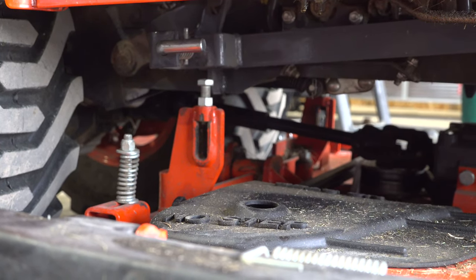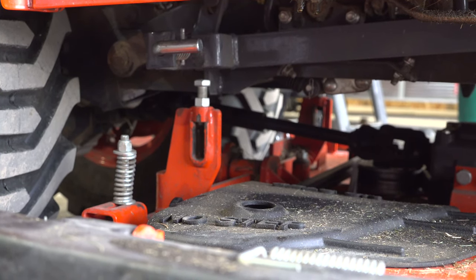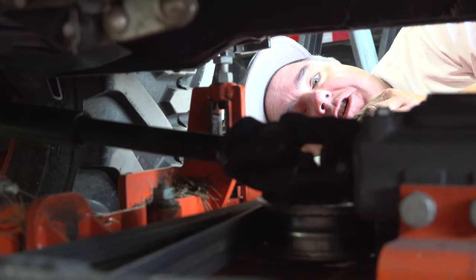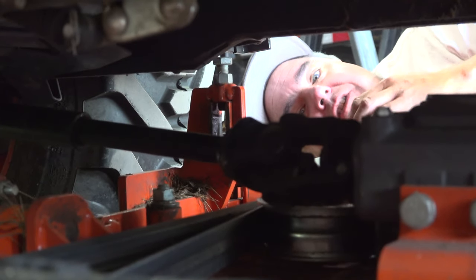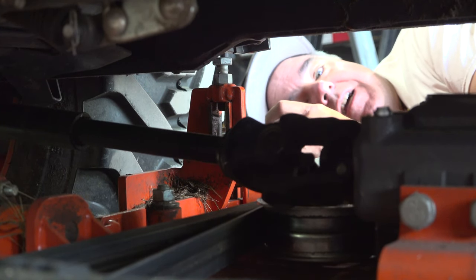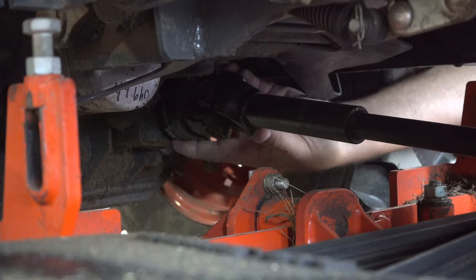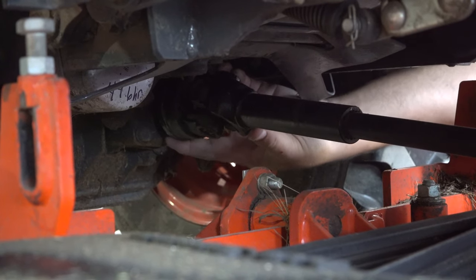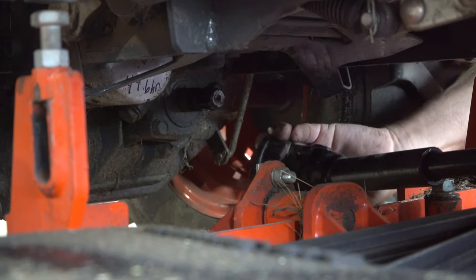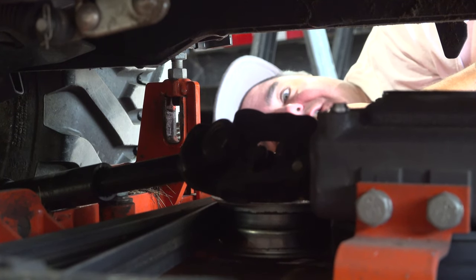The lift mechanism is out of the way. That only leaves one more piece — unhooking the PTO shaft. I'm on my back for the second time, and this time we're going to unhook that PTO shaft. There's a sleeve around the outside that you pull back, and that allows the PTO shaft to slide forward. I've taken my index finger and second finger to pull the sleeve back, and then the shaft came right off. That really wasn't difficult.